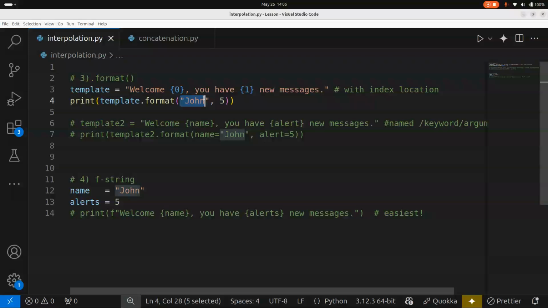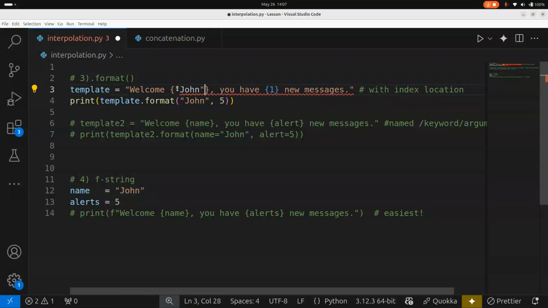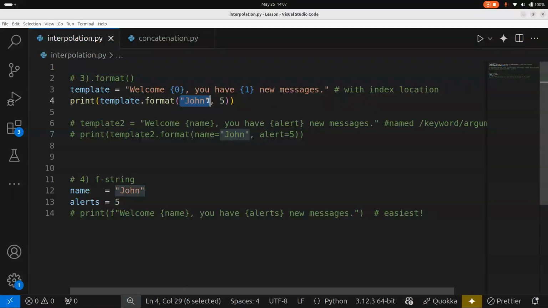Then it's going to take this. So here, John is at index 0. Remember, this will enter here. So now John represents index 0, and this is index 0.